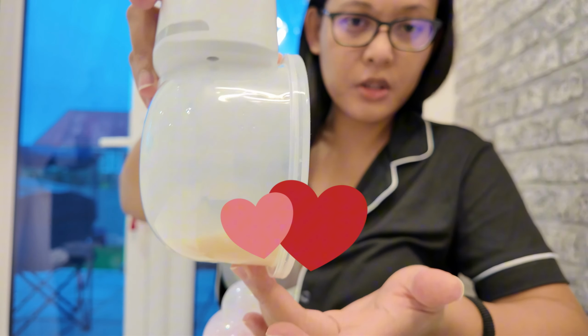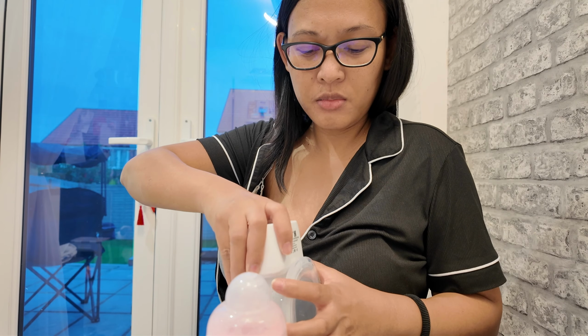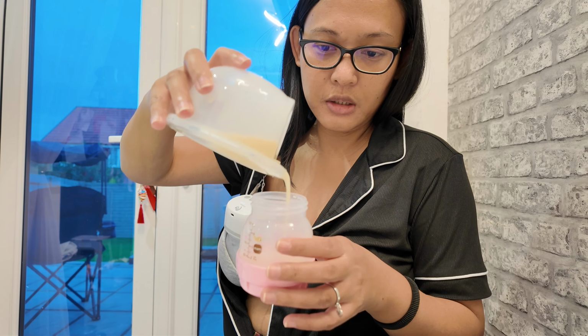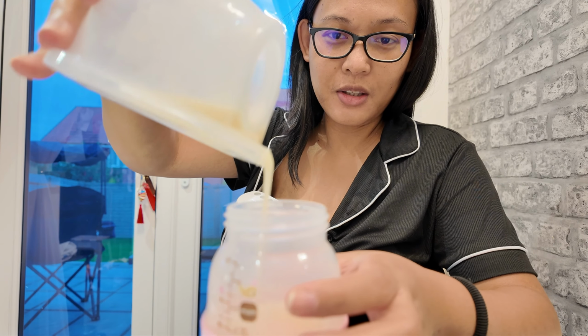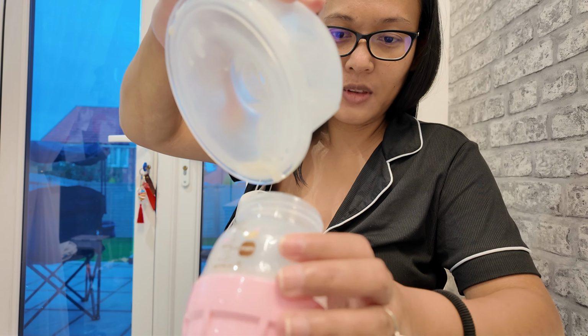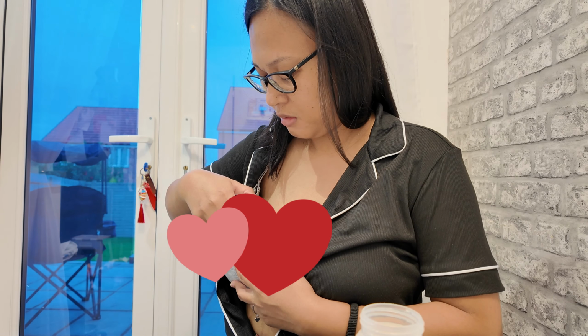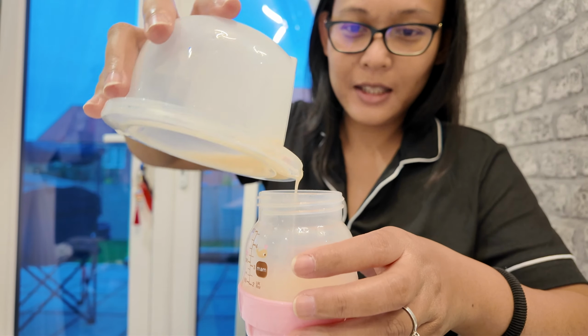Okay, the new milk and express go. Still not much. I'm hoping to get more, pero they said it takes a while, so I just have to keep pumping and getting my boobie stimulated. Oh my god, look at that. Oh, that's a lot. Wow, I'm happy with that. I think that's the most that I got since I gave birth. So look, that's the one. Let's give it to Bambina.